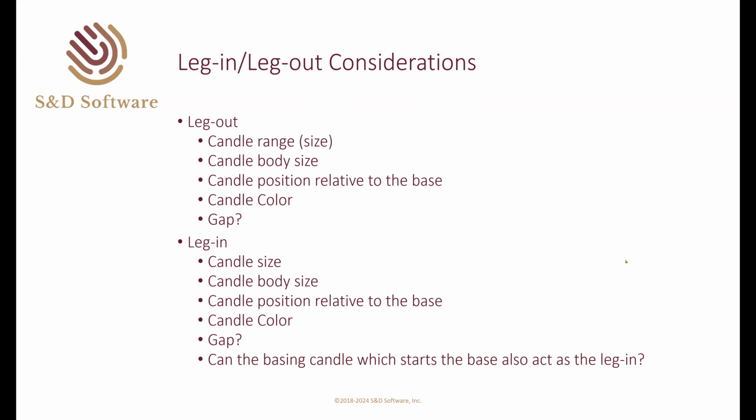And in the case of the leg in, we're also going to look at the basing candle itself to see if we can use that as the leg in, if the leg in we find doesn't qualify. So if the candle before our base, which would normally be the leg in, does not meet our criteria, then we're going to look at using the basing candle and see if the basing candle can essentially do double duty.